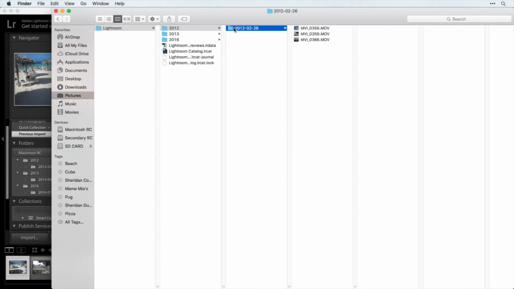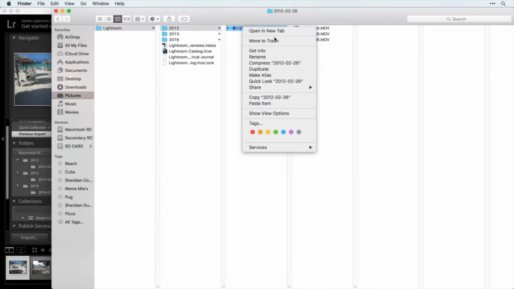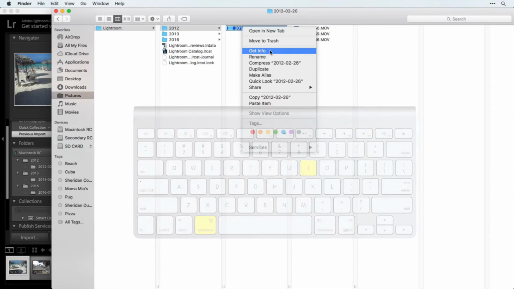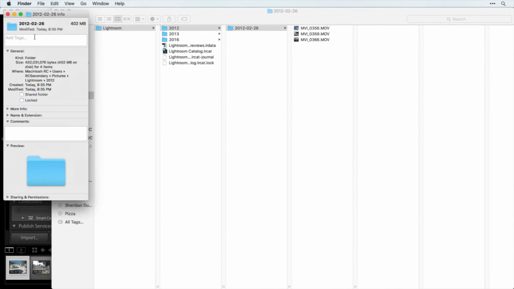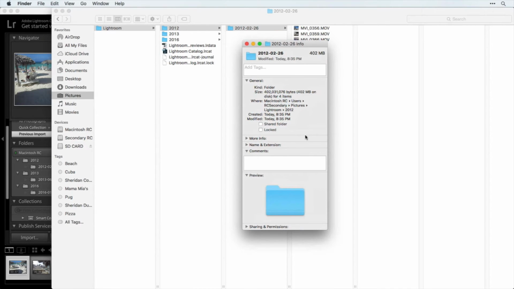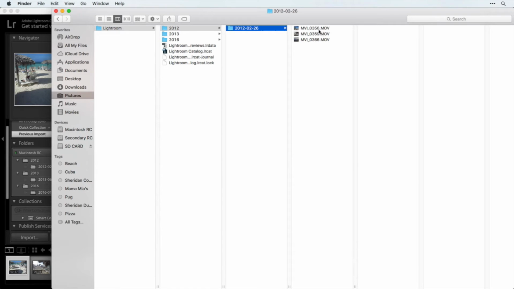And to access it, all you have to do is right click any file or folder and go to Get Info. Alternatively, you can also use the keyboard shortcut Command I, but I'm just going to click on it here, and inside of this dialog box there's a lot of different information. There's some metadata here. It tells you when the files were created, where it's saved. But the one that we're going to be using here is the tags feature, and tags is really just another form of keywords. If you click on this, it's going to show you some keywords that you've already used previously if you have used them. But you can also enter in new keywords here, and there's also a comment section over here that you can just type comments into.